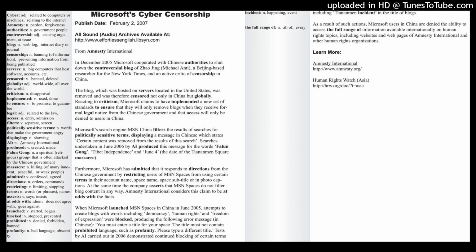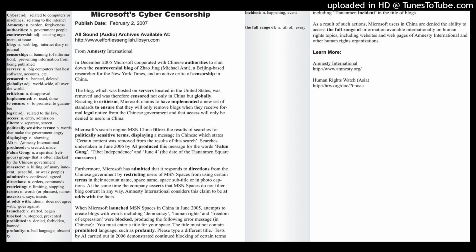All right. And next we see the word prohibited, prohibited language. Prohibited means denied, forbidden, something you cannot do. So these words are prohibited by Microsoft. Chinese users cannot use the word democracy, for example, in their websites. Okay, and then in that same sentence we see the word profanity. Profanity means obscenity or bad language. Shit, damn, okay, words like that. We call that profanity. We call those words profanity. So apparently in China, democracy is considered a profanity.